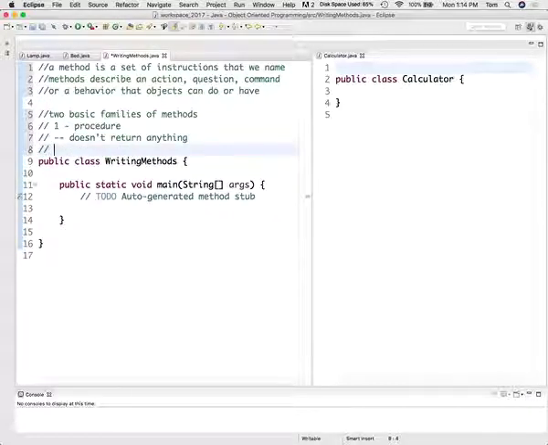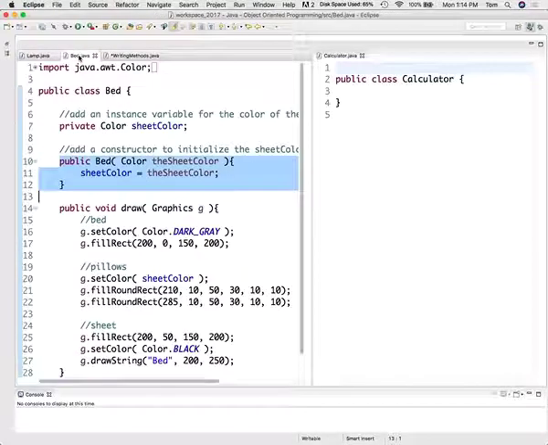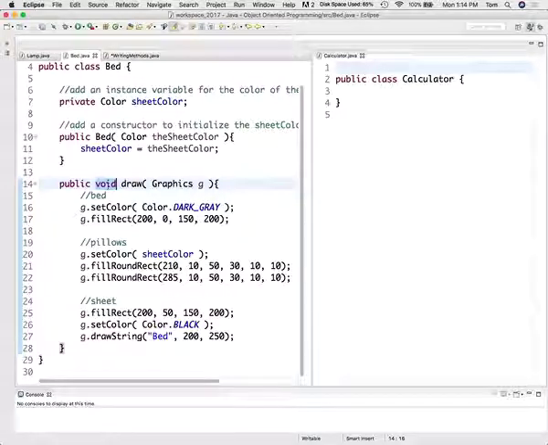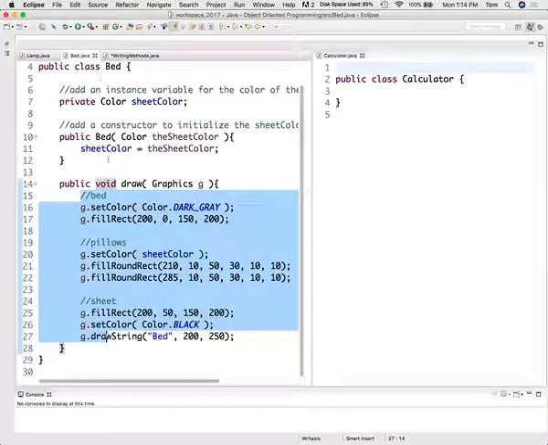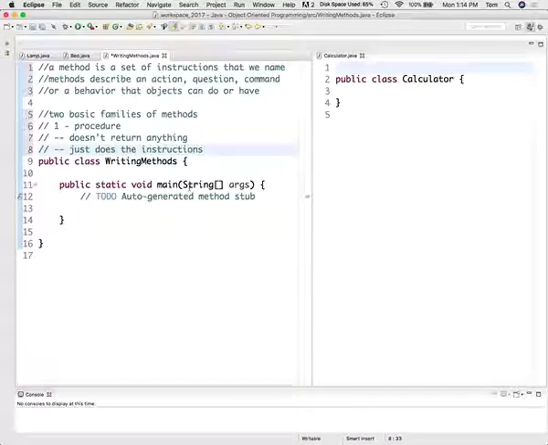It just does the instructions. That's something that you've done already. For example, bed has a draw method, and draw is void, right? It doesn't return anything. It just does these things. It just sets the color and fills rectangles and stuff like that. So that's what we call a procedure.